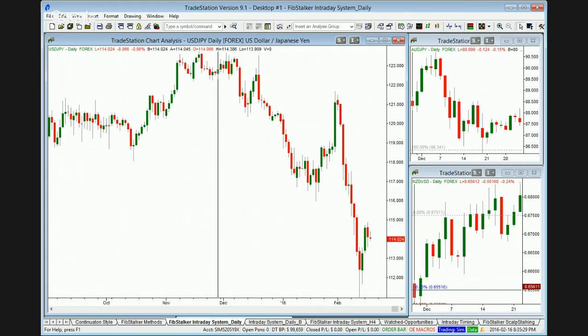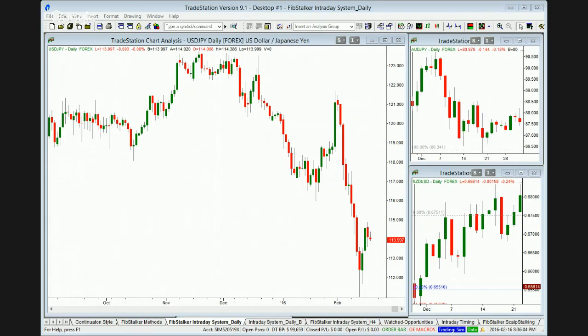Now, these are bold statements. Whenever I make bold statements, you should also know the way I trade them. I always trade after a confirmation from price. I never trade the level blindly. So don't quote me that I said that 116.30 is going to reverse price. It's going to be a level that I'm going to observe very, very carefully, and I'm going to apply the FibStalker timing to that level. If the FibStalker timing gives me a signal, that would indicate to me that it's very highly probable for me to get a furious trade at that level.